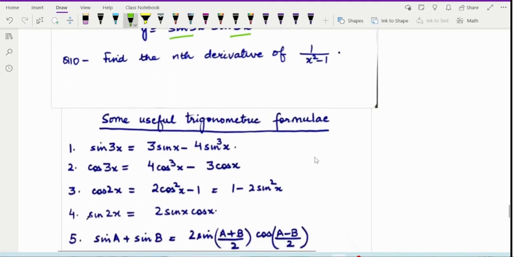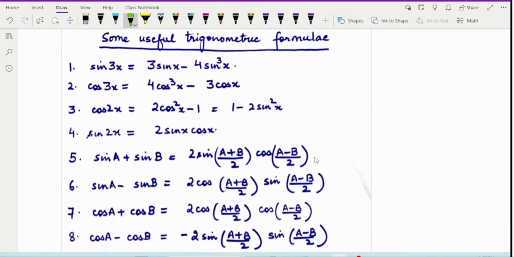Now here is a list of some important trigonometric formulae which will be useful for you to handle these questions. So please write them in your notebook or take a screenshot of this set which I have written for you, so that you can handle all the questions easily, because we just have 6-7 standard forms for which we have derived the nth order derivatives. For the rest of them you have to convert them into those forms and then apply the formula. Otherwise it will be very difficult for you to handle even the second or third order derivative, what to talk about nth order, because observing patterns is not that easy unless you convert them into those specific types which we have discussed in the beginning of this video.